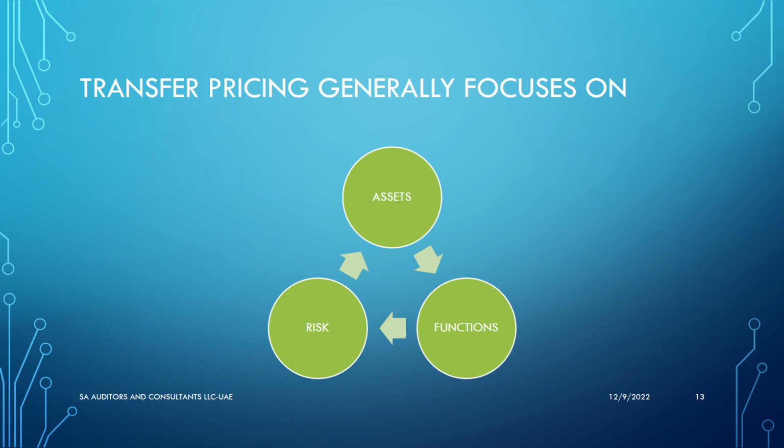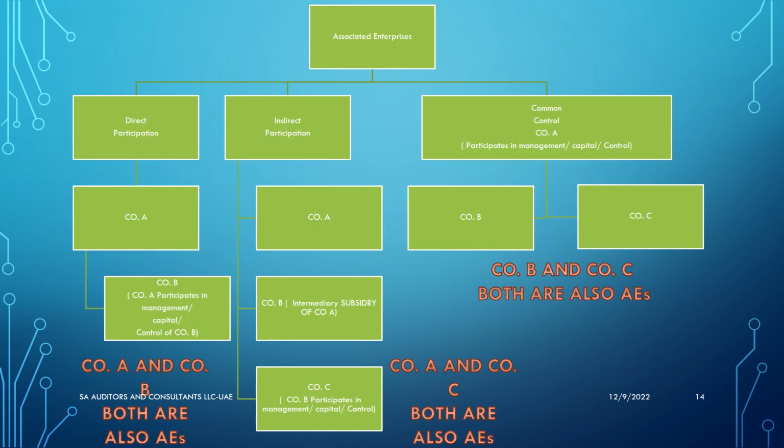If we are charging some amount from our group companies, then we have to justify to the taxation authority that this is reasonable, because we are owning assets, we are doing some functions, we are taking risk, that's why we are charging a higher amount. We have to satisfy them through documentation, not only through wording. That documentation part we will discuss in later videos. And who are the associated enterprises, what are the related parties? This whole presentation is based mainly on the OECD guidelines.